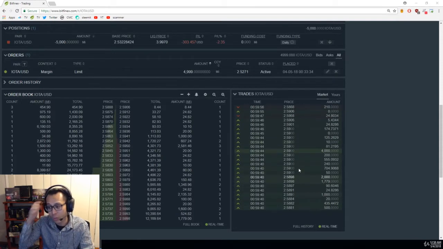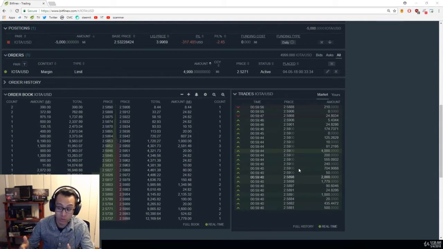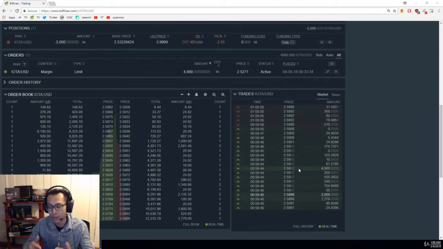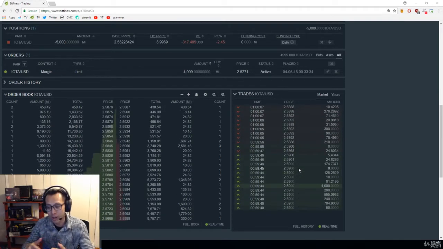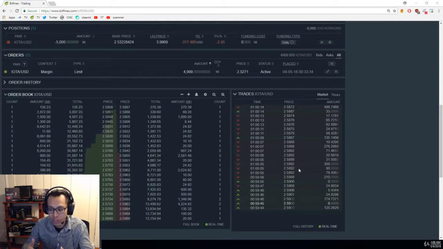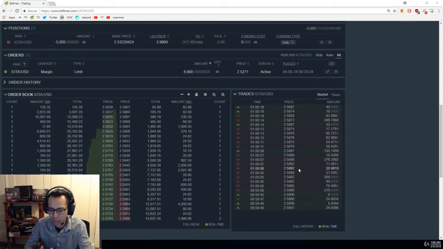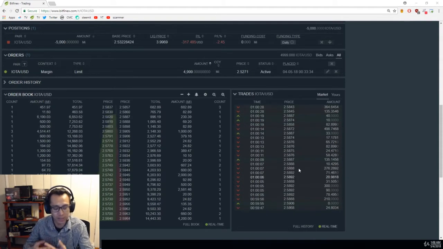The reason why we want to acknowledge and give respect to this level 2 order book is because it tells us in real time the momentum change in the market and what people are actually doing at that specific time. It will give us a very good gauge of the momentum change and the price action in real time. Personally, it is my absolute favorite way to learn and to engage with how the market is moving at what specific time, right?